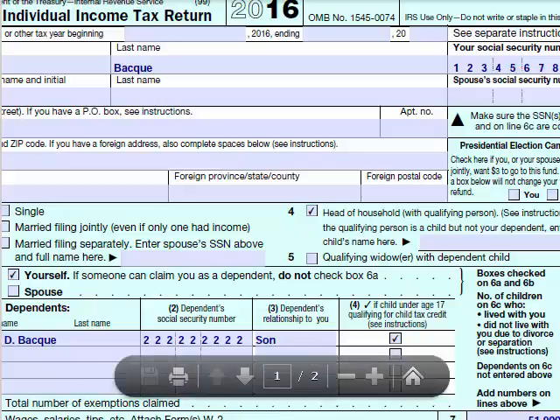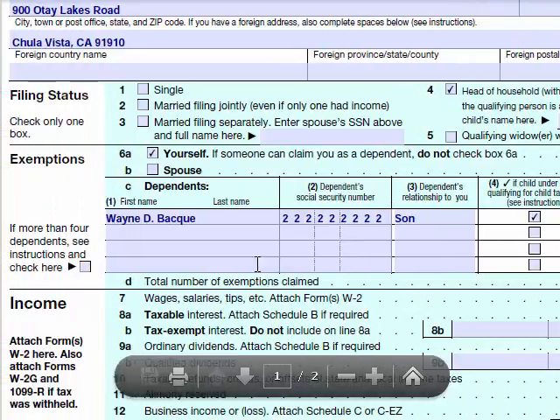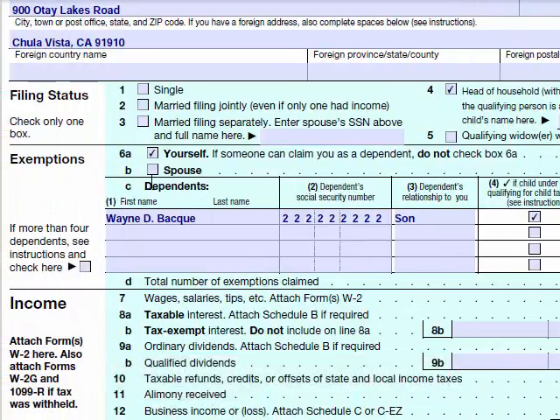And so, where do we put the son's, the dependent's information? In this next section under dependents. You click yourself and your spouse if you're married. But we need to write down the names of our dependents, specifically children. That's the case in most cases. And so, who is this? This is his son, Wayne DeBack. Yeah, you know Wayne.